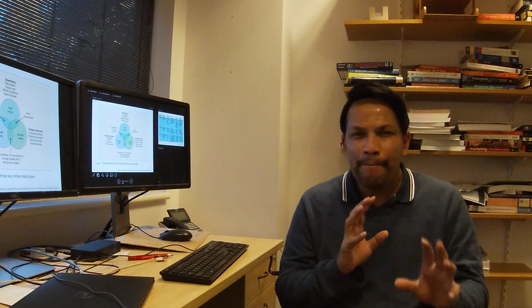So when it comes to the type of media involved in the digital marketing domain, we can divide the media into three main domains. We have your owned media, your paid media, as well as earned media. For example, if you have a website, or your first blogging site, that is your owned media. A media that is owned by you, for example your own website, your own blog or your mobile applications.